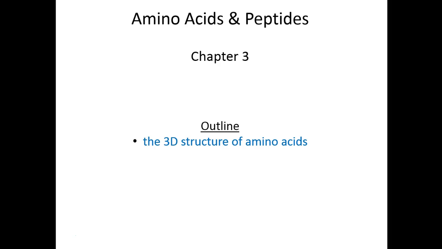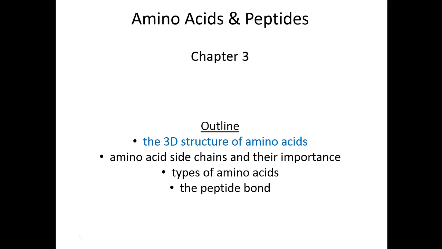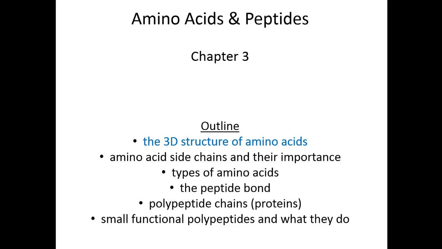This first chunk will be talking about the three-dimensional structure of the building blocks of proteins, which are called amino acids, and then the B and C chunks to come after will discuss how amino acid side chains are characterized and named and their importance. We'll talk about different types, biochemical types of amino acids, we'll discuss the nuances of the peptide bond, and talk about polypeptide chains, or in fact, of course, proteins.